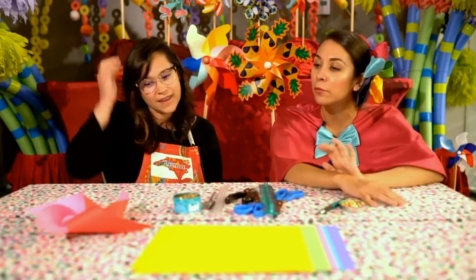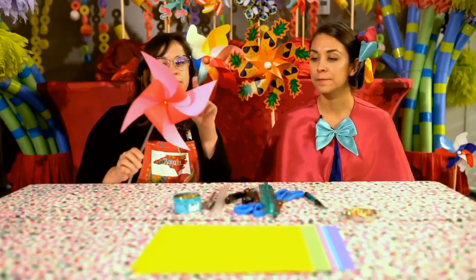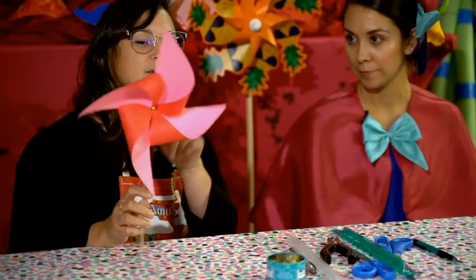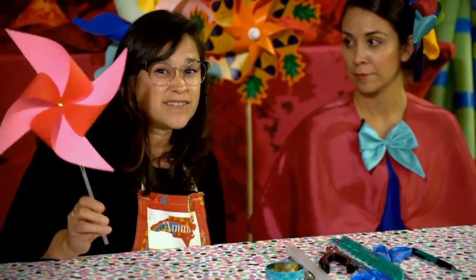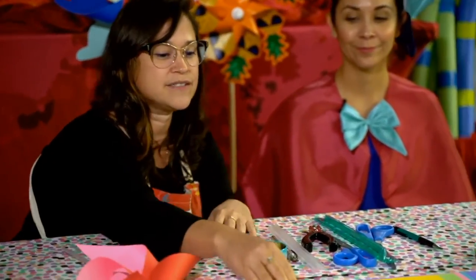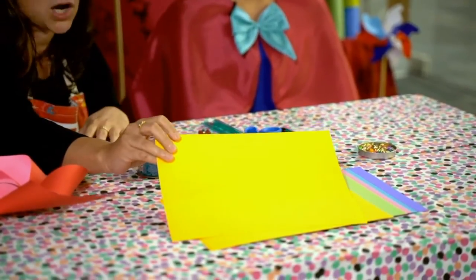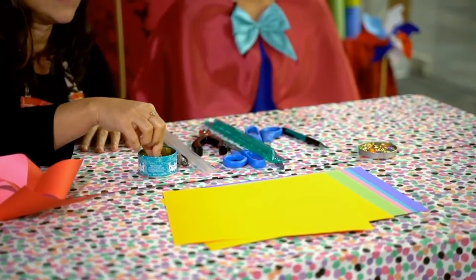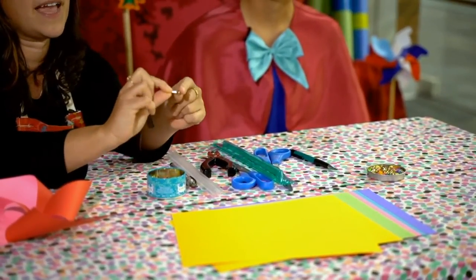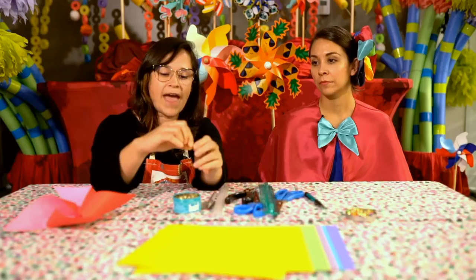Tell me more about making pinwheels and what we'll need. Okay, sure. So this is the pinwheel that we're going to be making today. If we were outside and the wind blew, it would definitely spin around. And so it's actually very simple. It's very easy to make. You need these supplies here. So you need sort of thicker paper, not the kind that you put in your printer. This is cardstock. And then you need these. These are called brads. There's like a little button on top, and they have these sort of legs that come out, and they bend. So you need brads.